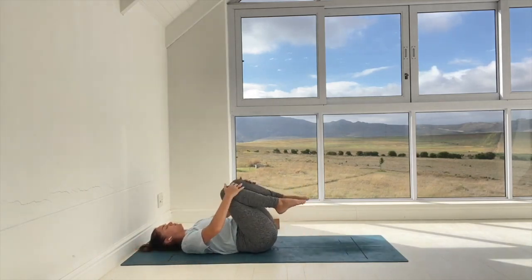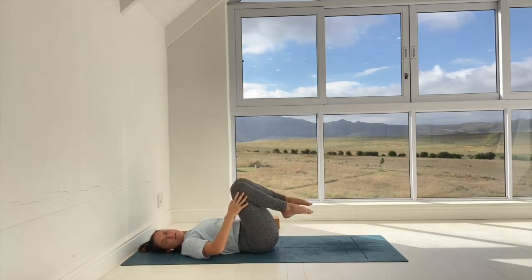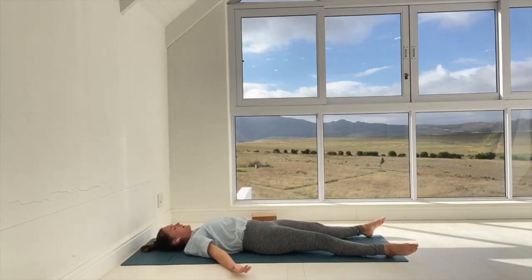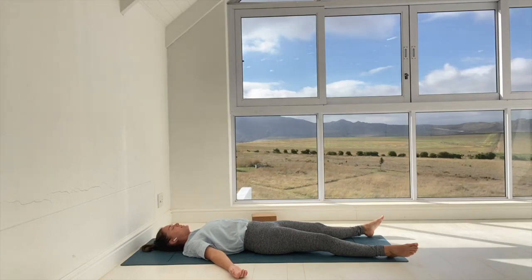Rearrange your last little squeeze of the thighs to chest. And then extending the legs out to the side, arms out to the side, finding your shavasana shape. The eyes close and the body grows into full relaxation here. Paying as much attention to how we close our practice as how we open it. Being as intentional of moving off our mat as we were intentional of getting on it.